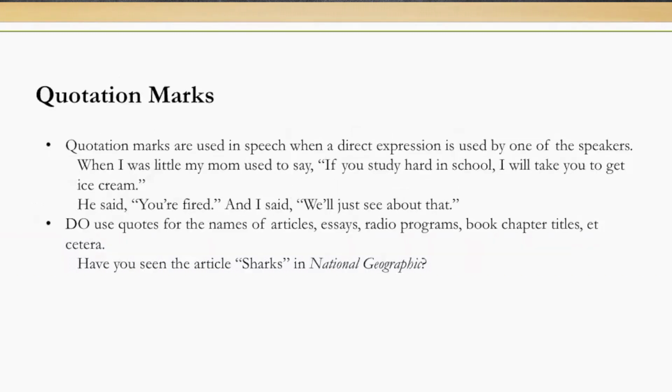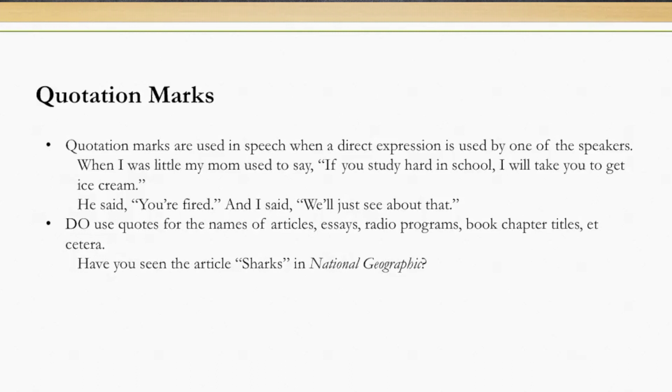So for quotation marks, we do use them when there's direct expression, news, or dialogue. So for example, this person says, when I was little, my mom used to say, and then the quote, "If you study hard in school, I will take you to ice cream." Or he said, "You're fired," and I said, "We'll just see about that." This is quite often because a lot of times when people reminisce, they like to reminisce through conversations that they've had. And that's just the easiest way for people to communicate their experiences. So you'll be using quotation marks for those type of things.